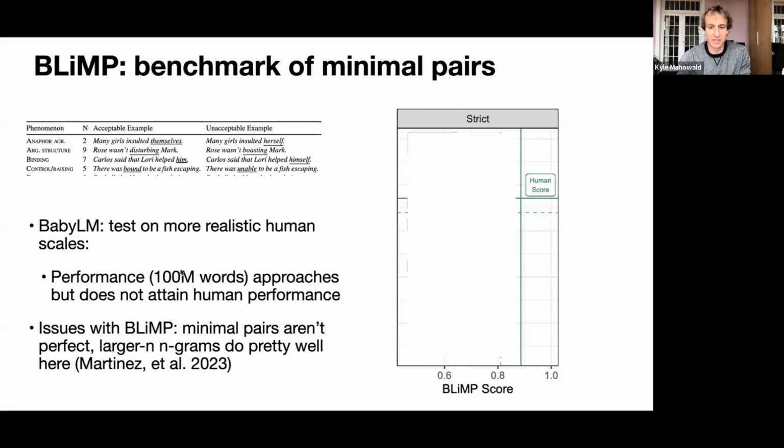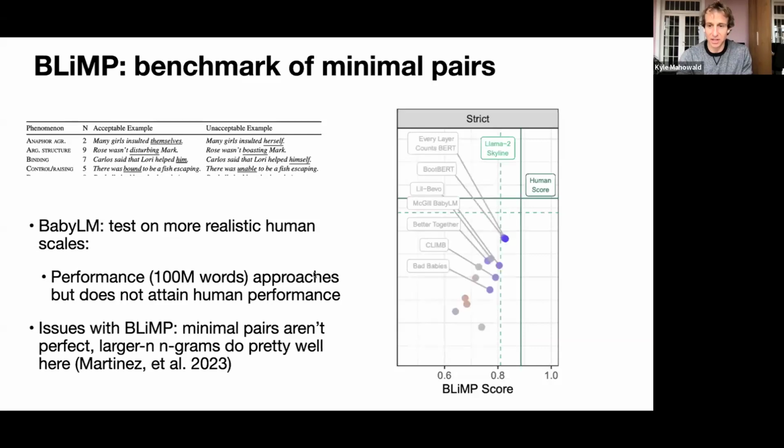And then the idea was to see if you could still get something which did reasonably well on this BLIMP benchmark. And so human score is here around 0.87. And so on the BabyLM corpus, right, on this 100 million word training, the best performing models got pretty close. They didn't quite get to human performance, right? They're around here at 0.83, 0.84. And so this is pretty significant progress, although I would say still not quite at human performance. And this is for models which are much smaller than the kind of ChatGPT sized models.